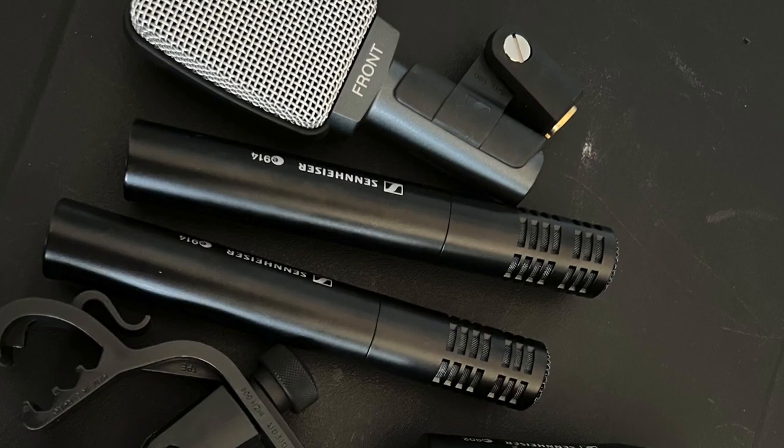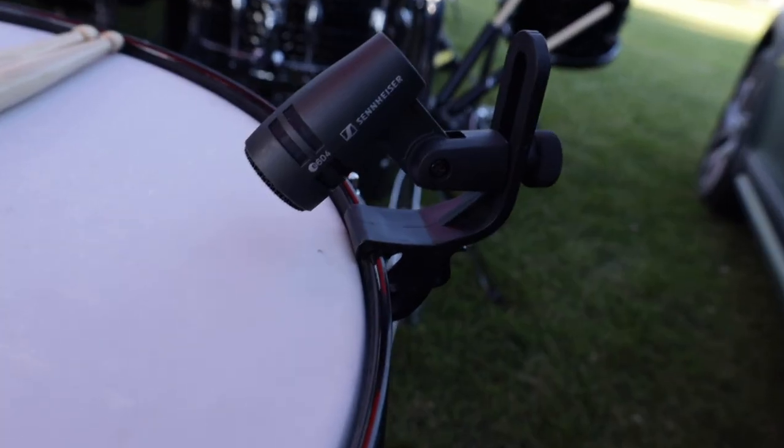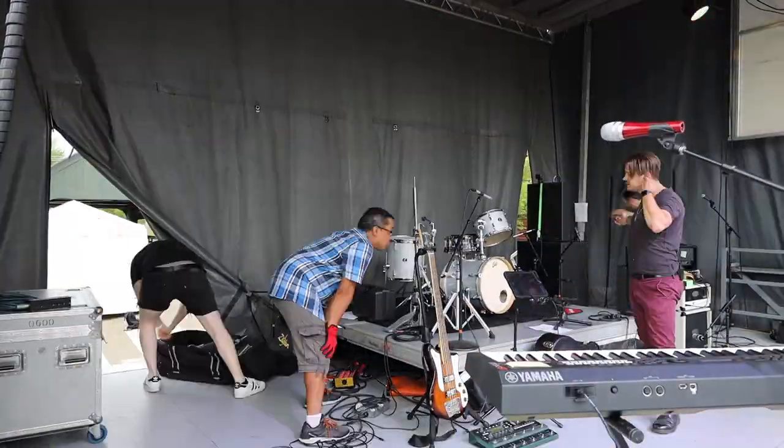Now, this is a lot to set up, so in order to make sure that we don't run into any hiccups and that we don't slow down the changeover between bands, we like to have everything set up ahead of time before we ever set foot on stage. We bring our own drum and instrument mics, and we set those up before bringing the instruments on stage. Same thing with our vocal mics, and because most of the time we're using wireless mics, they're already wired up and ready to go. This helps the onstage setup go faster, but it also helps make sure that our in-ear mixes and our recordings are as consistent as possible.